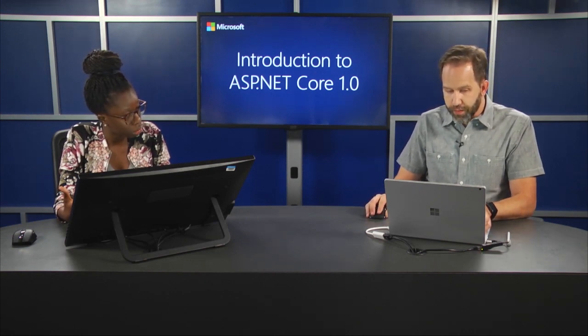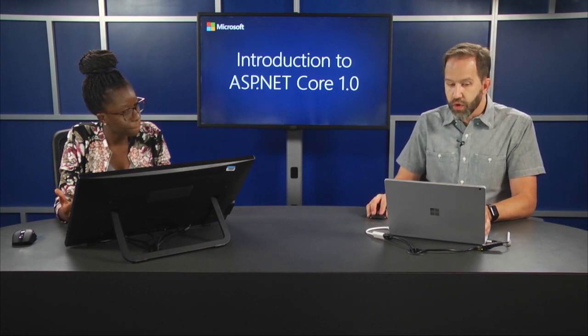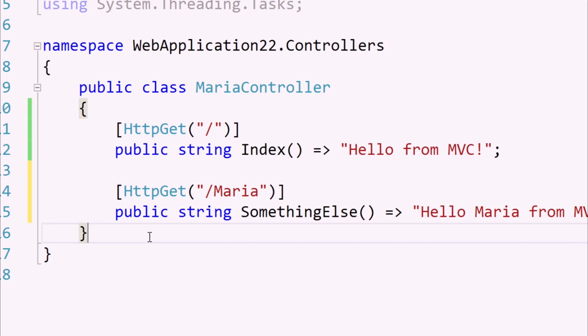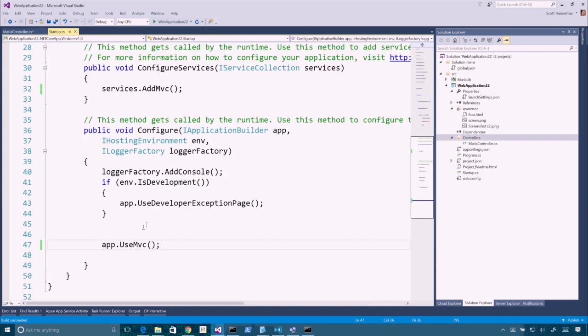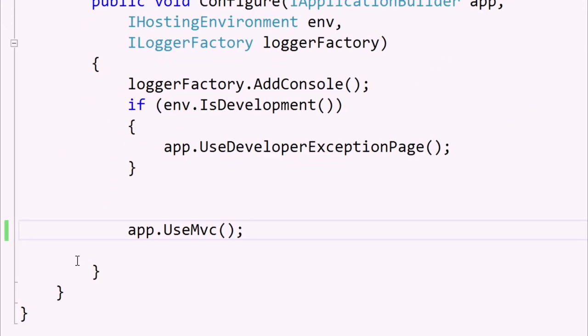Well, we could go and put it back like that, which is totally fine. But we could also do what's called convention over configuration. We could kind of just agree that we wanted our URLs to map to controllers in a certain way. Like if it's the Maria controller, it should be /Maria. And the Scott controller would automatically be /Scott. Okay, so it would look for it automatically. So back over here, when we did our very, very simple use MVC, this is always the way though, isn't it?